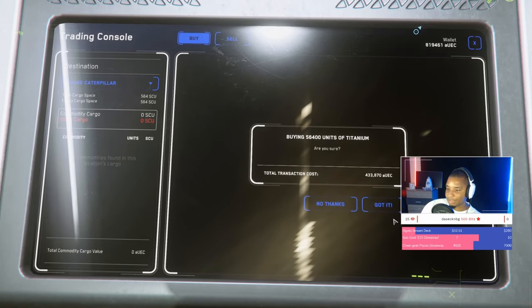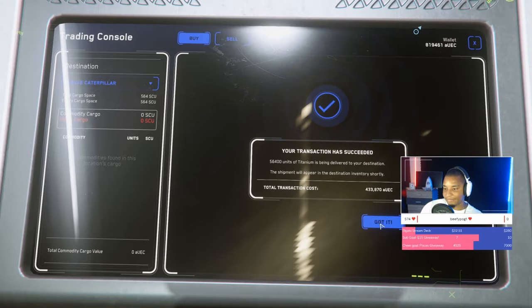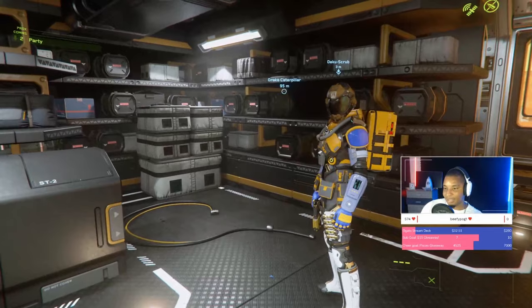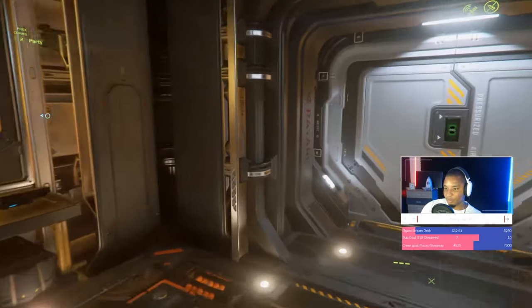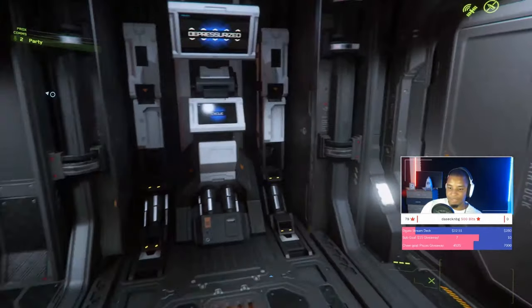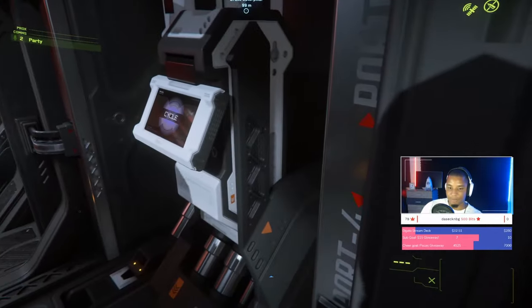But you can get good prices here, so we're going to put 430,000 down. And we should be able to sell this for about 550, maybe, at a city. Since we're way out here in the middle of nowhere, they're selling titanium for fairly cheap. And when we go into the city, where obviously they need titanium for a lot of stuff, they're going to buy it for more expensive.